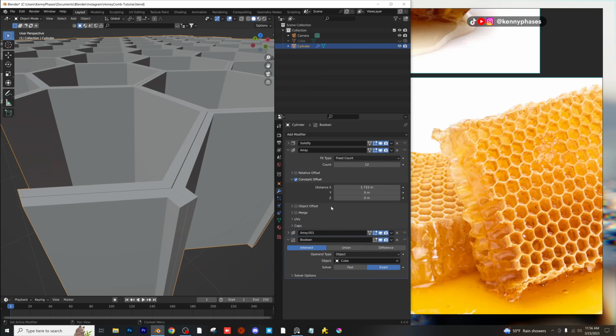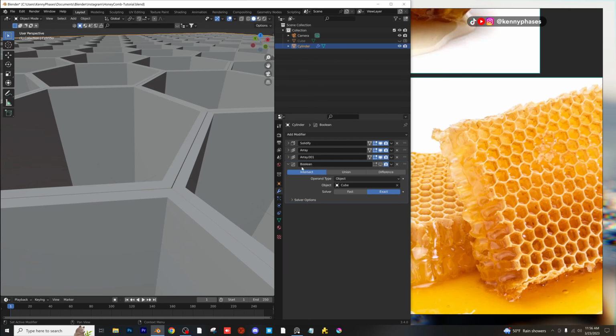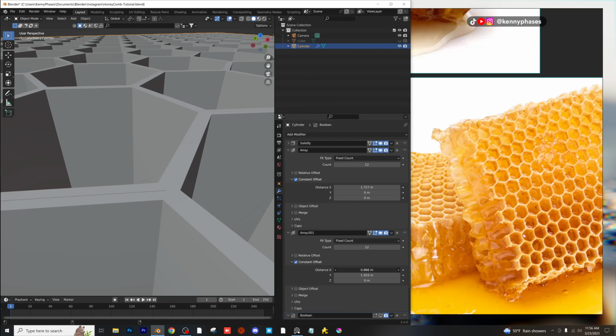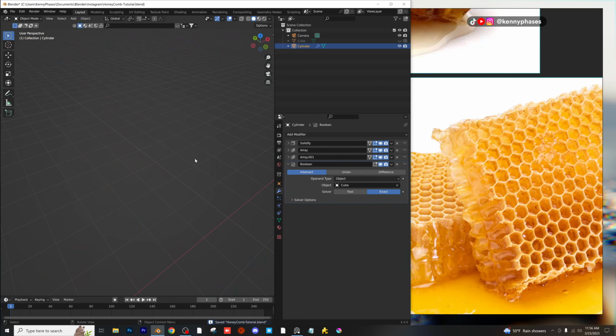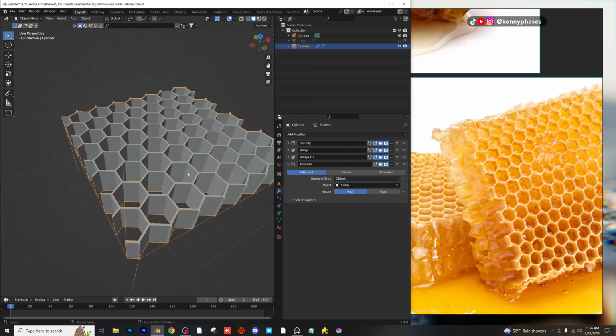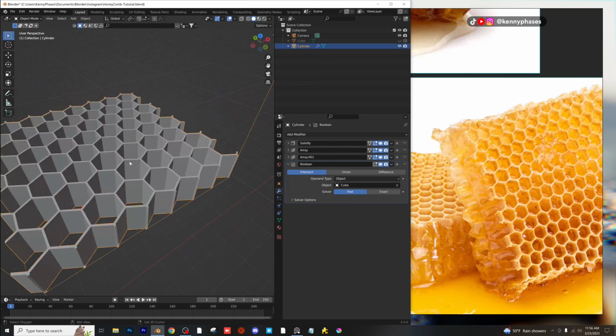And it does look like there's a slight gap here. So let me adjust that array modifier as needed. Again, just trying to fix that gap there. That looks good, and we'll turn our Boolean modifier back on. And that looks good. Cool. And if you need to switch between fast and exact, it's going to affect the way that things look.